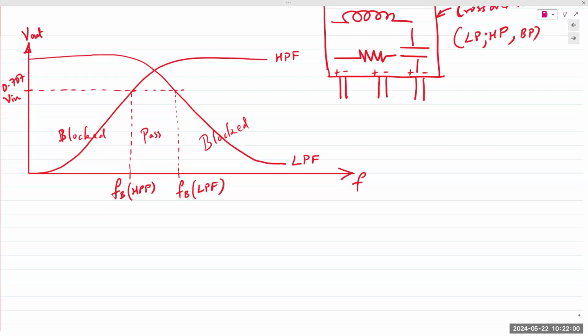If you ever try to do a manual tuning between your radio stations, and now it's all digital, but back in the day, we used to have manual tuning. And you try to set your radio station. If you ever set it between two frequencies of a radio station, you ever hear two channels coming in at the same time? You ever have that experience? The reason is you're setting the filter between two frequencies, and it's blocking out a little bit of one station, it's blocking out a little bit of the other station, but both of them are actually coming in at the same time. And so that's why you can hear two radio stations at the same time. You can never hear three, obviously, because you're in the middle of the frequency band.